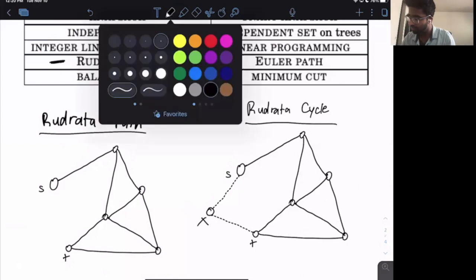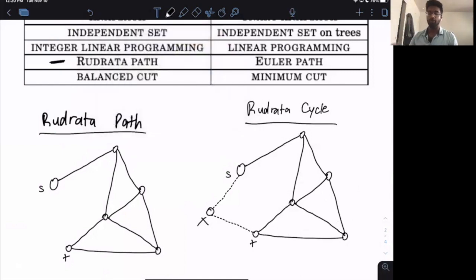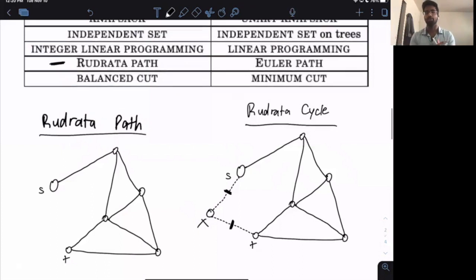By introducing this variable X, let's say, for example, we found a Hamiltonian path from S to T. In order to convert it into a cycle, all you would have to do is add this imaginary node X, and then complete the cycle by adding this edge and then this edge. So the whole point, or even to take it a step further, let's say we started the other way around, right?